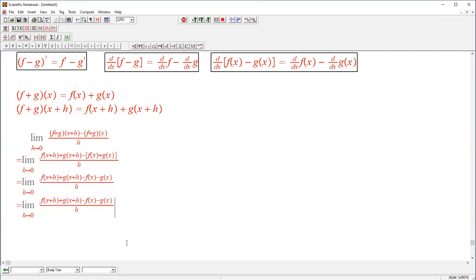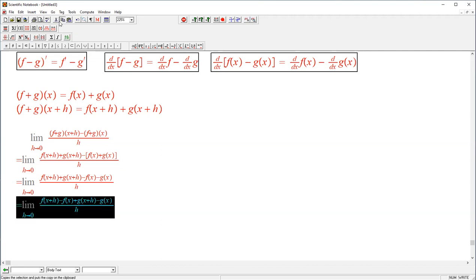Okay, so how do we regroup? Well, we still have that 0 divided by 0 case. We cannot apply limit law, right? So we're going to bring the subtract f of x next to f of x plus a, minus f of x, right? We're going to move it over here. So these are regrouped. And we're still on the limit setting.